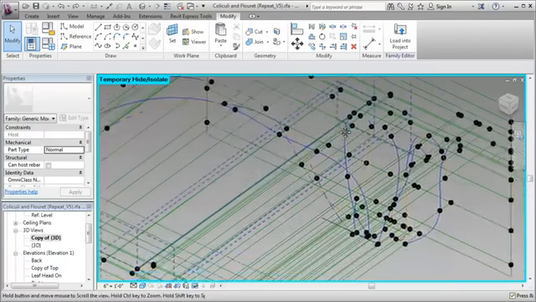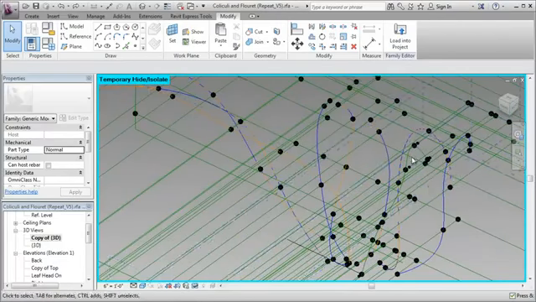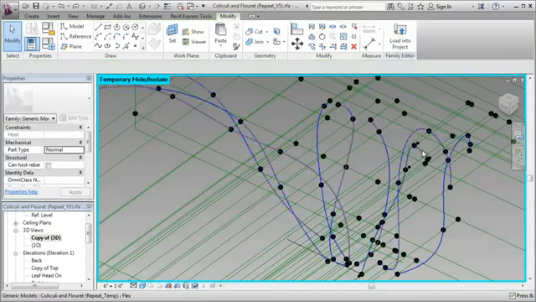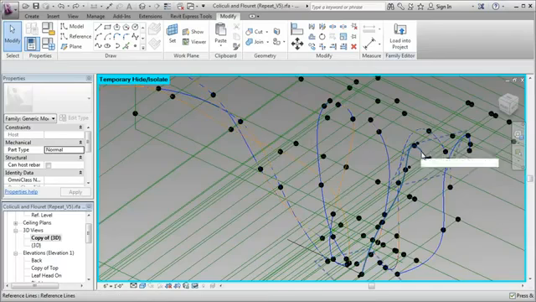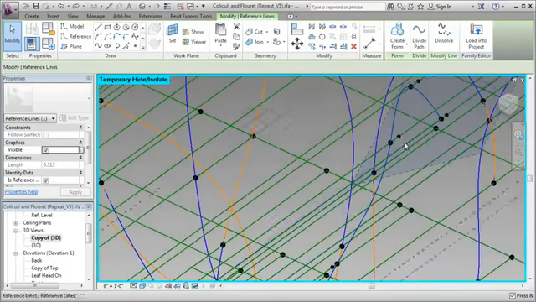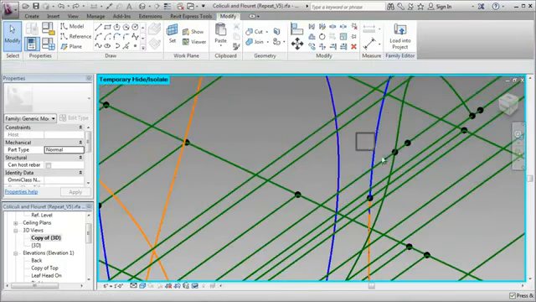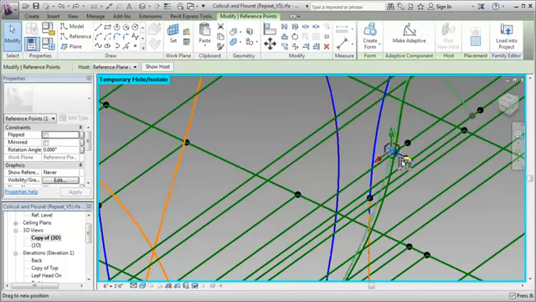So these original splines that I have, like for example the last one that I have is right over here, sorry, rather it's right there. Okay, there's the last one that I have. These points here are driving the curve of that spline, but they're not attached to anything as of yet. You can see here that this point can move freely anywhere that it likes.